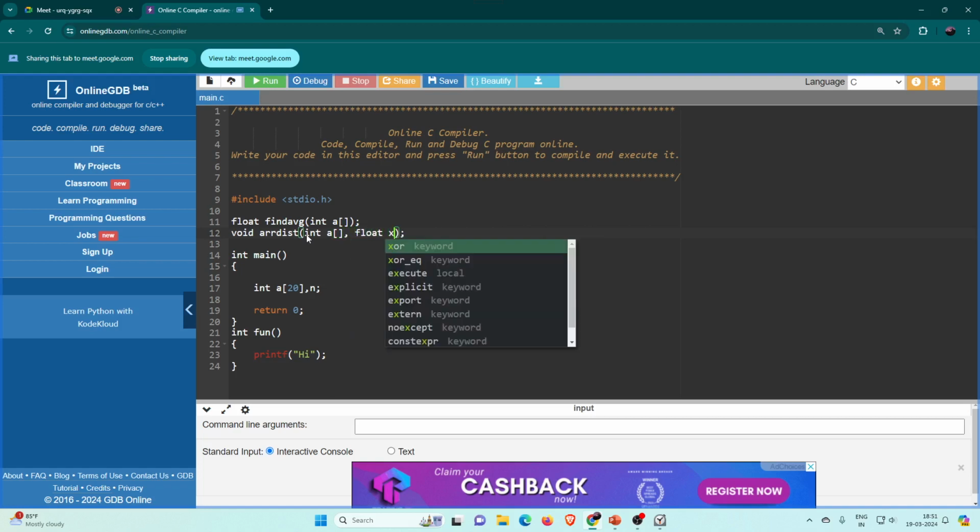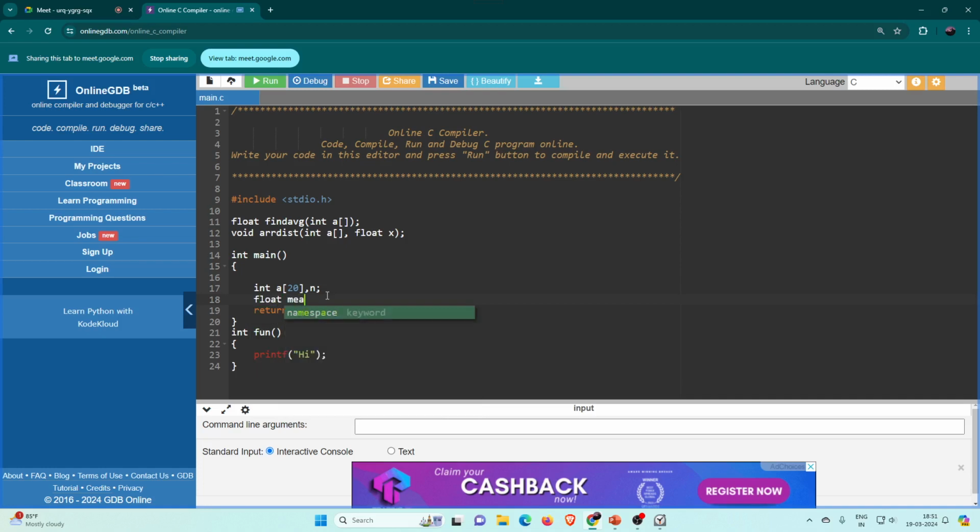Float x, so x is the mean here, I'll just call it average, float.